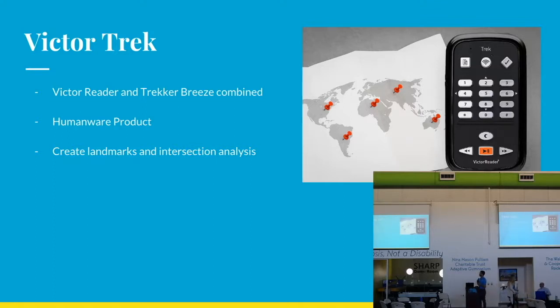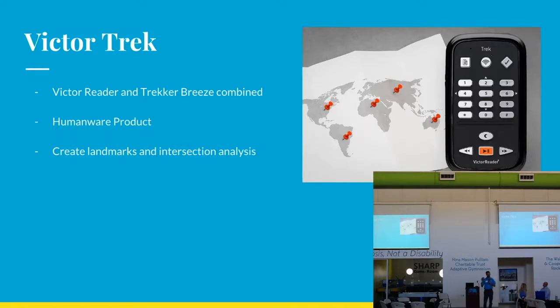Awesome. Wrapping up here, there is another cool product that Humanware has called the Victor Trek. It's the Victor Stream Reader and the Trekker Breeze combined into one. So it's lightweight, convenient. It holds a ton of data, long battery life. I found a lot of the features you could find on BlindSquare. They're pretty similar to this. One thing that this does, which is pretty unique, is it announces what type of intersection you're approaching to a certain extent. It'll only say if it's two-way, three-way, or four-way, which I thought is pretty cool.